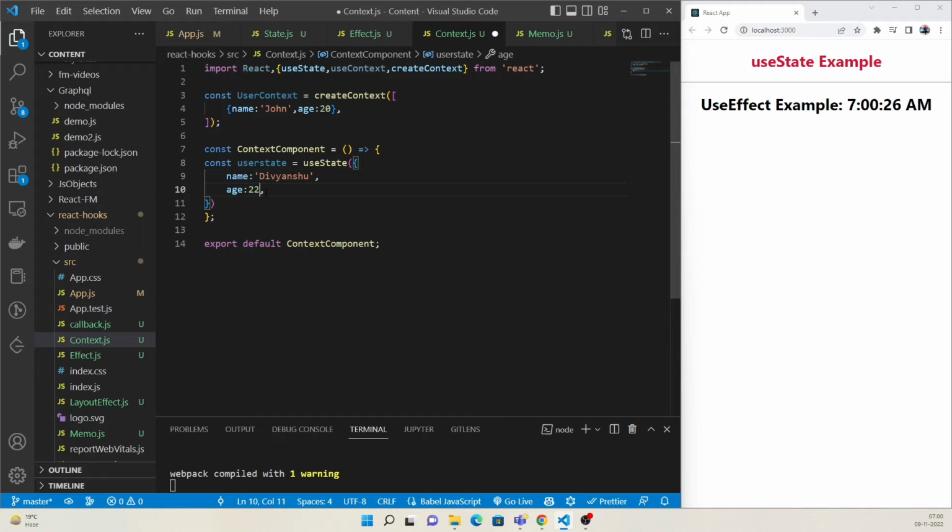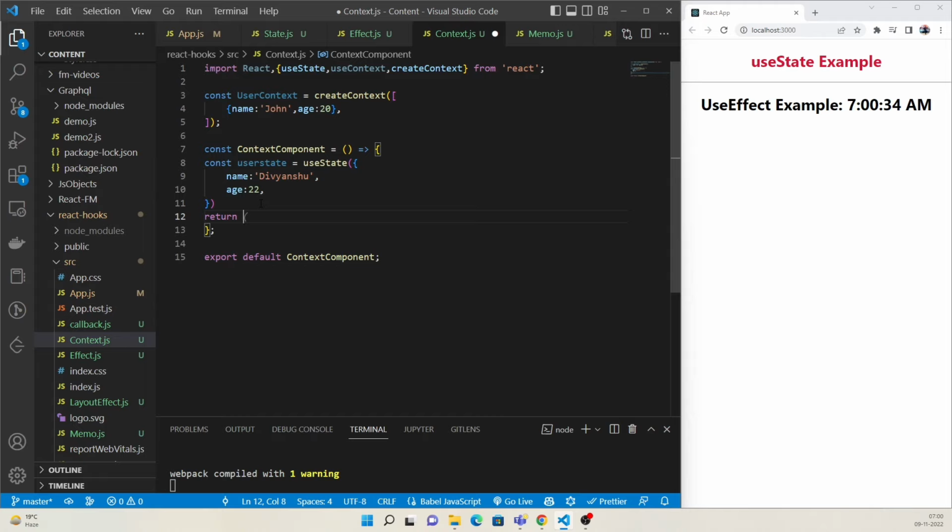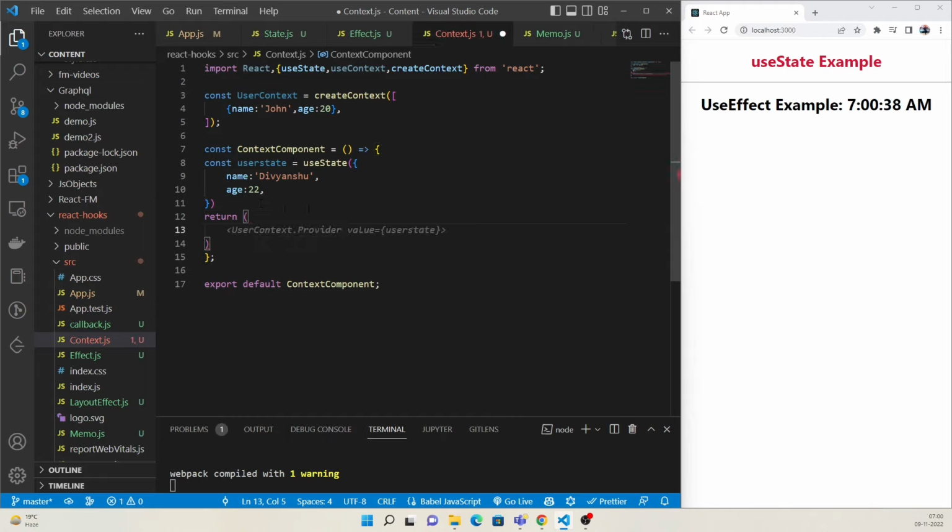It's just my name. Let's make the age 22. And return also. Inside this, what we have to do is, so this UserContext is this thing dot Provider, oh sorry, UserContext.Provider.